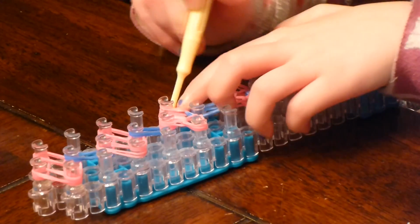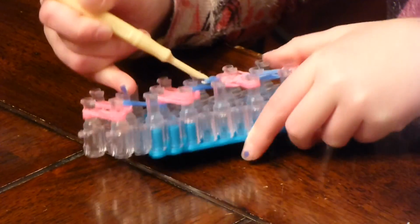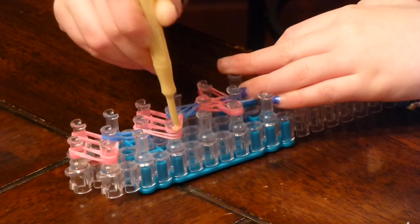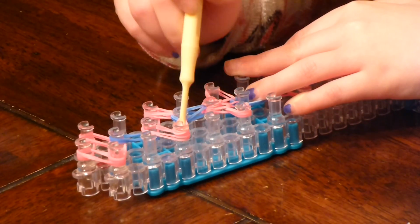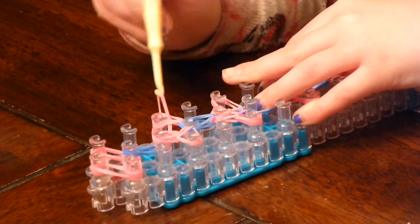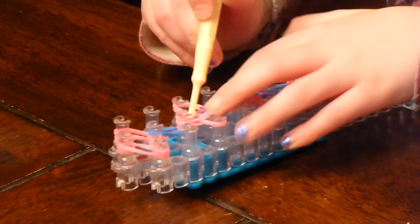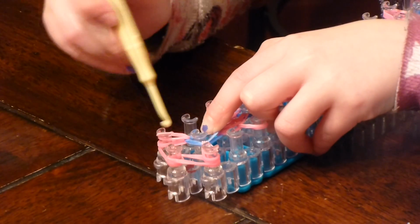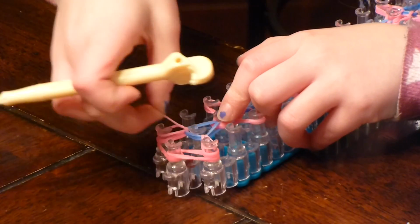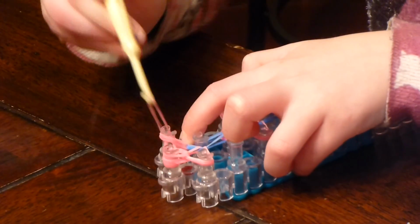Just go in and go under all those bands, grab the blue one, pull it over, top 2. It doesn't actually matter which way it goes first. You just have to bring those 2 bands out and then in. Up, and then the last one, go out, out, in, and in. Okay, so you have completed looping this part.